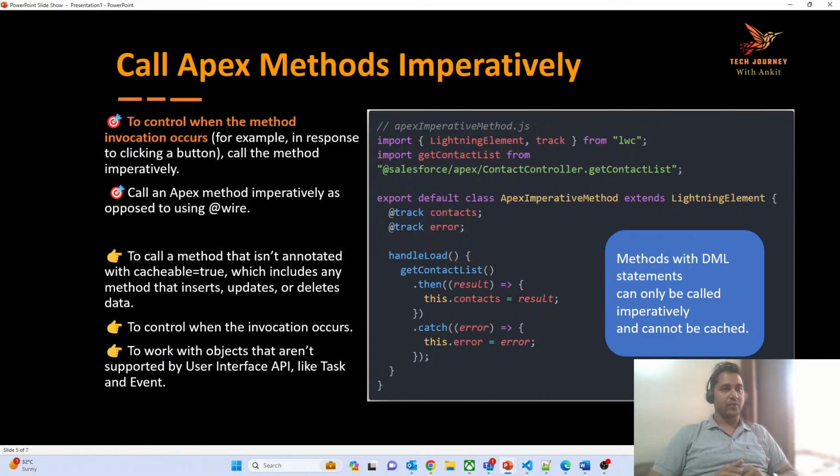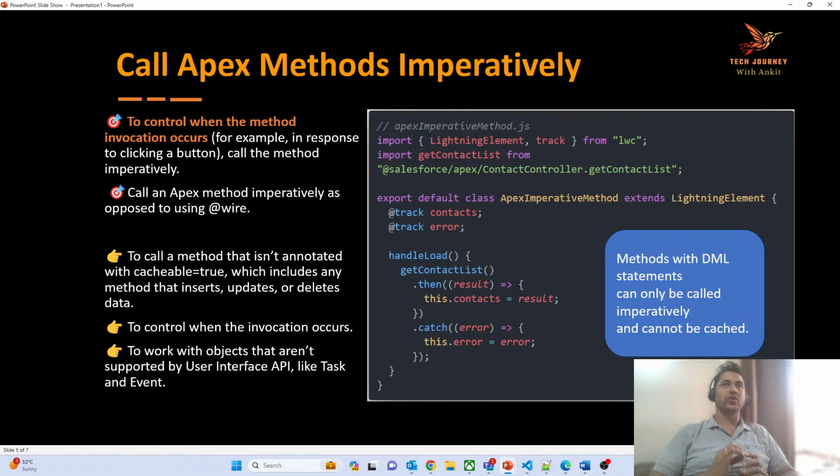It will be invoked by the framework whenever any parameters have changed, in case we are defining any reactive parameters. It will again be invoked by the framework whenever we make the call by using refresh apex. So these are the different scenarios that we have covered in the past. But what if I have a requirement where I want to make the call to an apex program on the click of a button? How can I make a call to the apex as soon as the user has input something or submitted the form? These are the different scenarios where we have to think about an alternative approach, and that alternative approach that we can follow is by using the imperative apex.